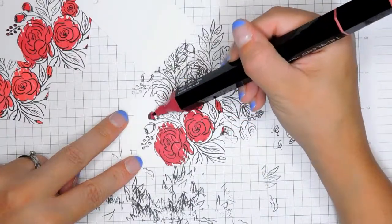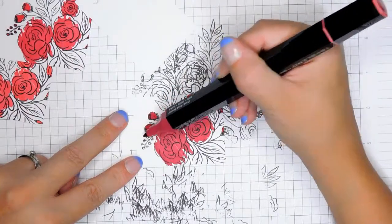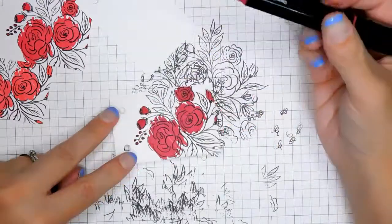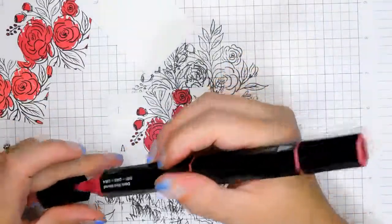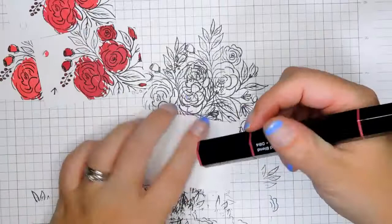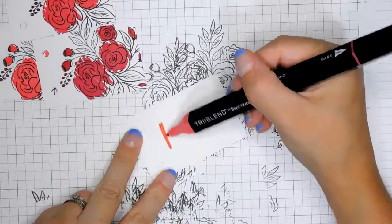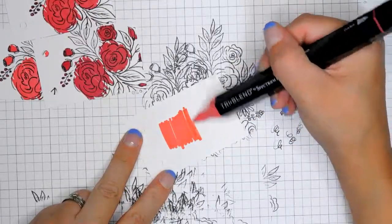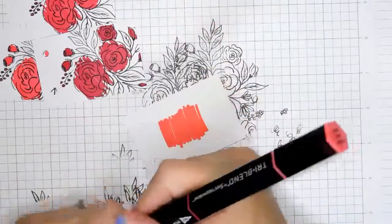And we're going to go ahead and color the flowers and the berries, and then we get to do the blend, which I want to say is a dark blend. I think it's going to be very close, because if you look at those, they're very similar colors, so this is going to be interesting. Alright, here we go. Let's do our blend. And then we'll do our dark.